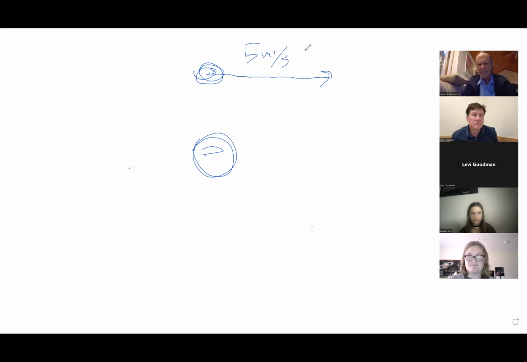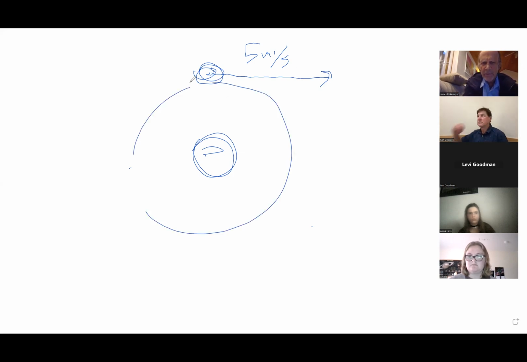we have a central object, and then here's our orbiting object. So that object moves a certain distance this way. Let's say that you're near the surface of the Earth and you fire an object at 5 miles per second. That's about 17,500 miles an hour. Well, if you fire it away from the Earth at 5 miles per second, and we're doing this above the Earth's atmosphere, so we don't have atmospheric drag, in 1 second, it'll be 16 feet farther away from the Earth.